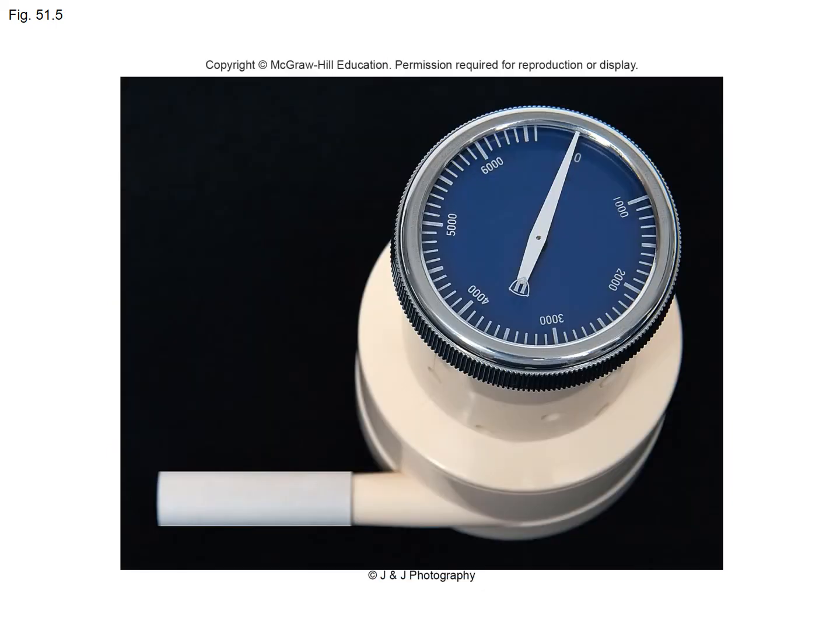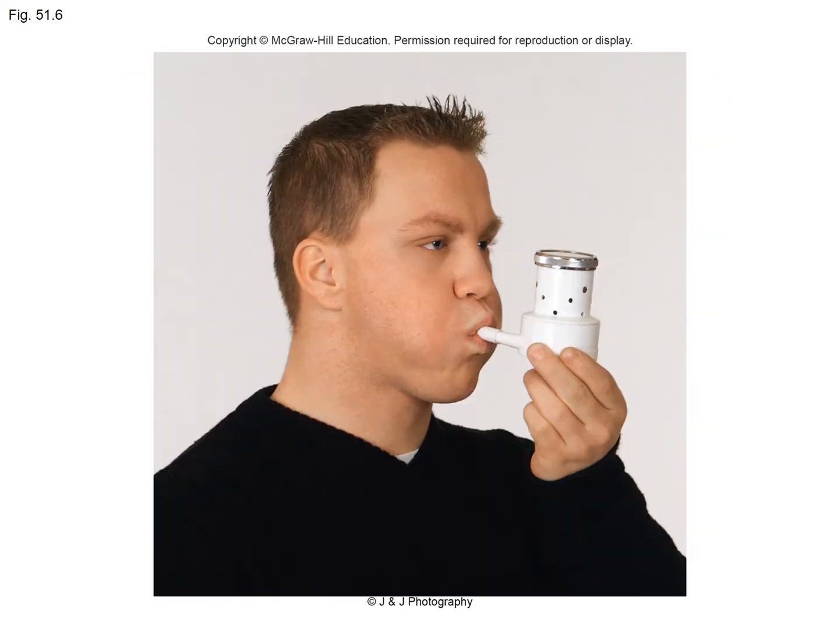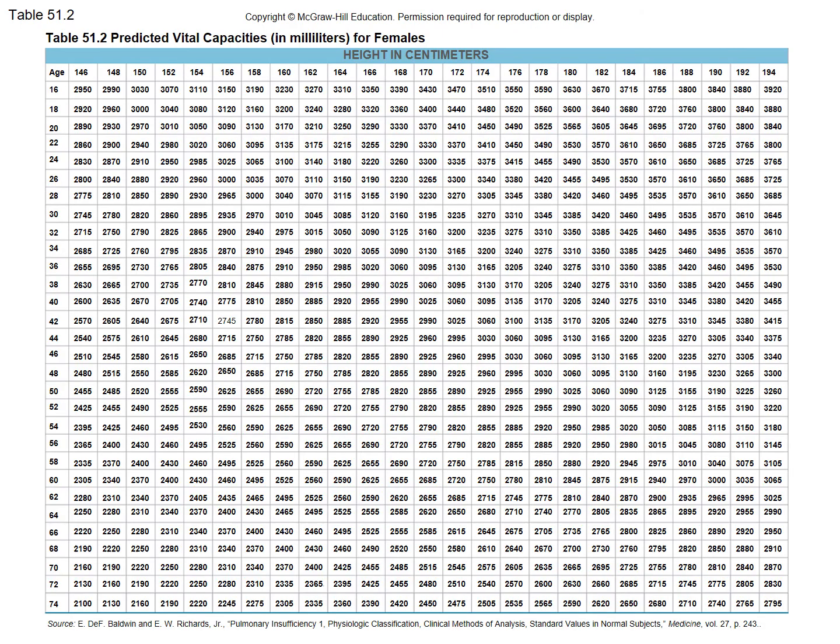This is a spirometer that measures the amount of air. You put your mouth here and you blow the air, and this arm will be moving to measure how much air you actually blow inside the spirometer. This is how you do it, as you can see, and measure this. We're going to take an example of this.